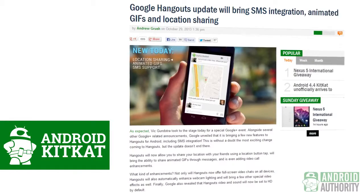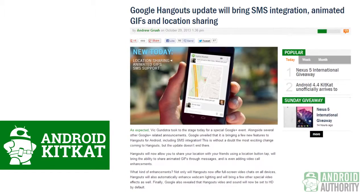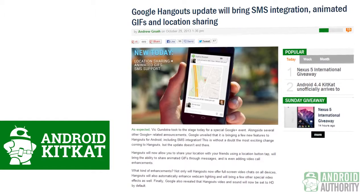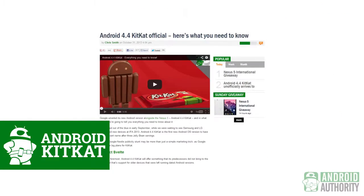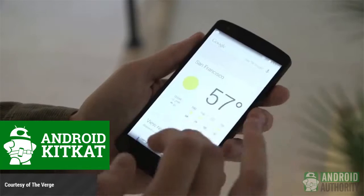The Nexus 5 hardware is not the only star of the show, however, as a lot of Google software has been updated to go along with it as well. We start with an update to Google Hangouts — now you are able to share your location and play animated GIFs to people you are chatting with. Many are very happy, especially with the much-anticipated update to SMS support. This is only one part of the entire picture, and that picture is of course the newly minted Android 4.4 KitKat. Joining a slew of new optimizations dubbed Project Svelte are a lot of cleaned-up design elements and a better Google search experience. Now when you are on your home screens, saying 'OK Google' will bring up a voice-controlled Google search.